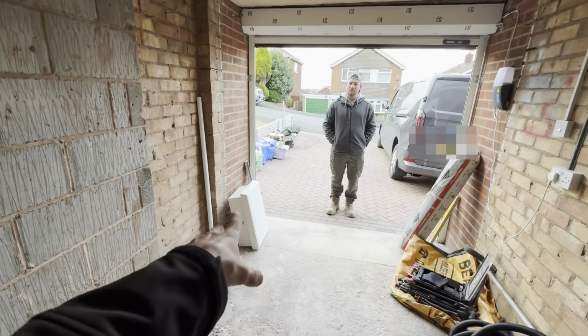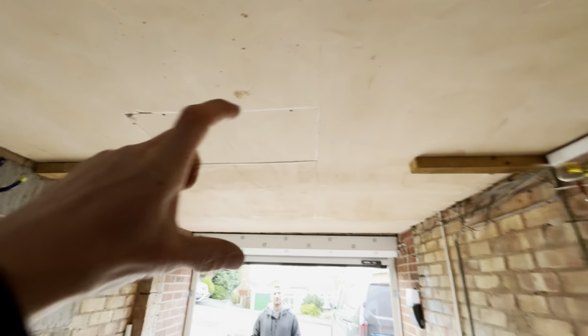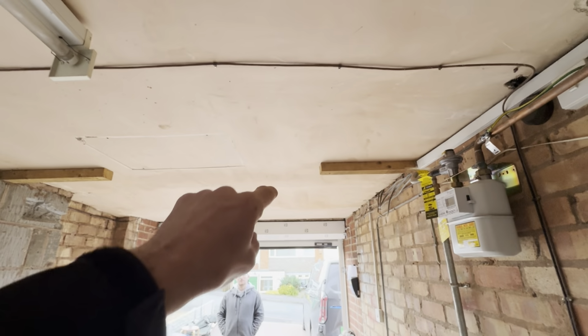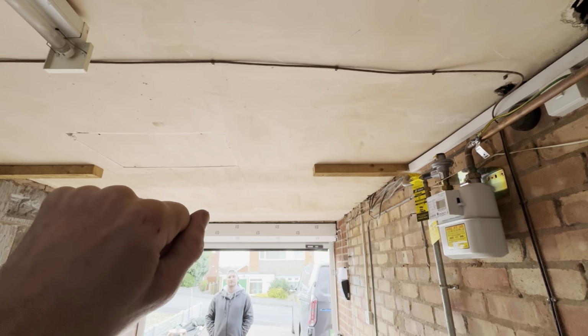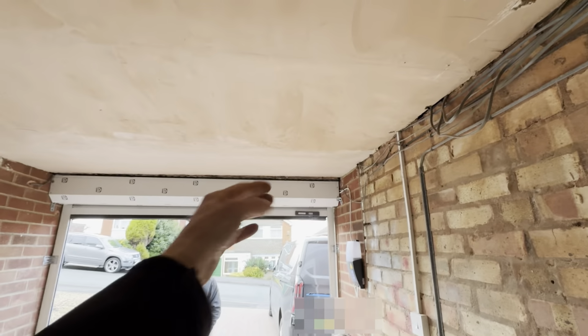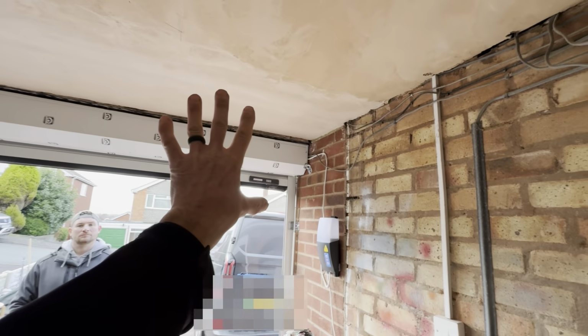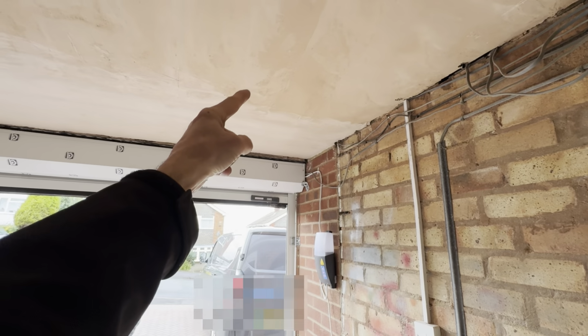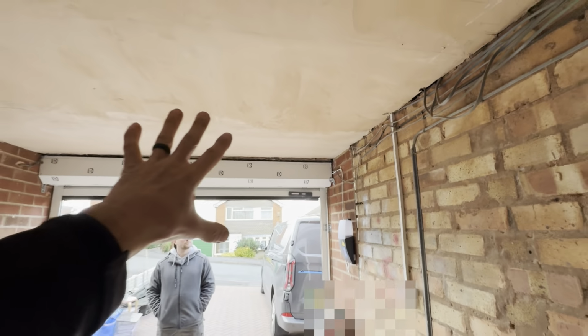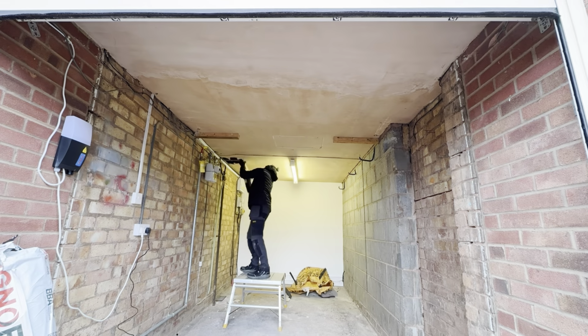The other job for today, other than putting that in, because we've got the lintels ready and everything, is to remove all of this ceiling. This has got to come down. We've got a 400 mil space above this to the new floor for the extension. So we're going to have a look at that, and then assess what space we've got at the front where it's sloped, because that bit there is external, where there's a little lean-to roof on, and we've got to sort that out. But let's have a look at that and get some work done.